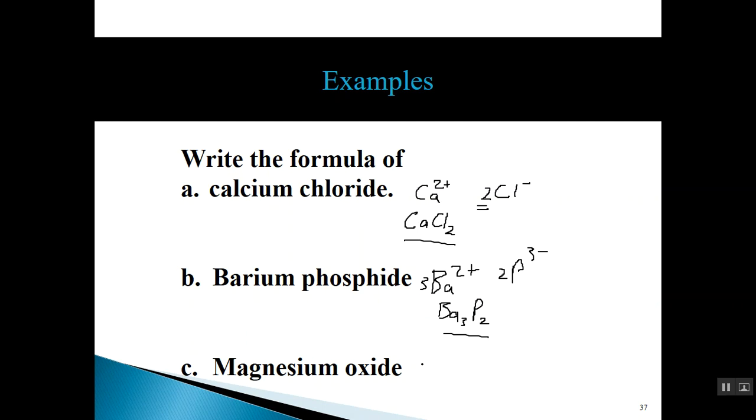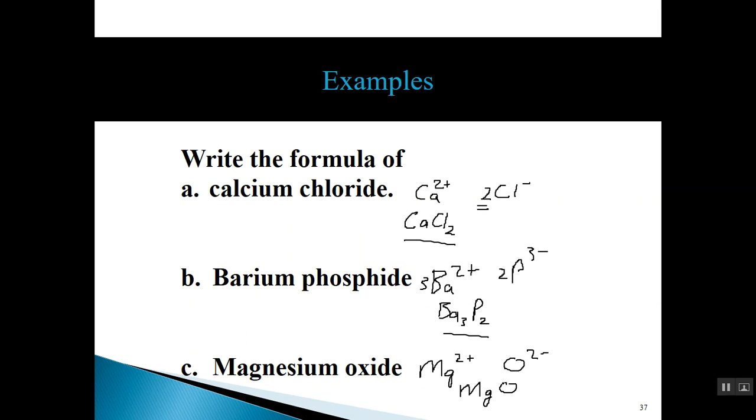Okay, this last one, magnesium oxide, again, you go to the tables and you look up the formula for magnesium, which is Mg2+, and the oxide, which is O2-. And this one is easy because basically we now have a situation where the total number of plus charges is equal to the total number of negative charges. So therefore we don't need to multiply each of these ions by anything. All we have to do is put them together and the answer becomes MgO. And that's it.